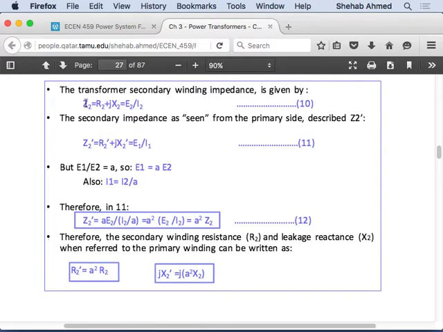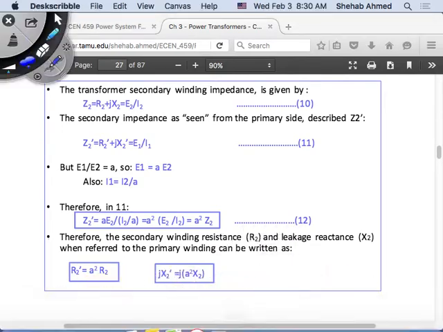Okay, so here I have an impedance on the secondary side equal to Z2. Z2 is my impedance on my secondary side. It's a general R plus jX type impedance, right? I want to refer this impedance to the primary side. I want to see what the primary side sees, assuming there's no transformer there. Bring this impedance to the primary side, what will this value of this impedance look like?